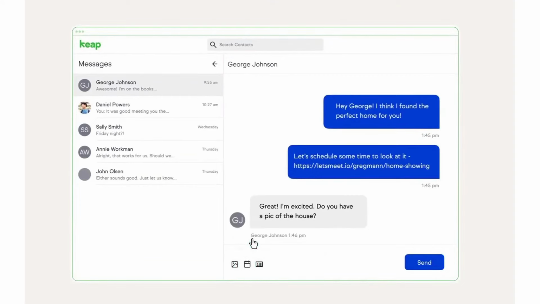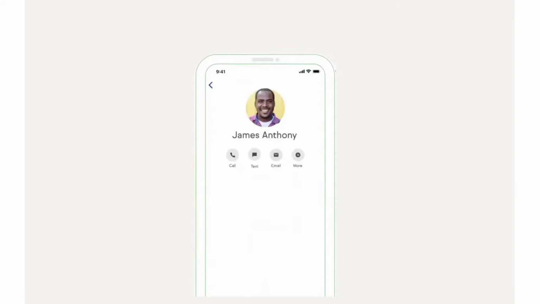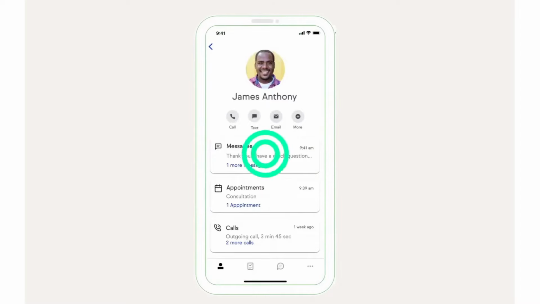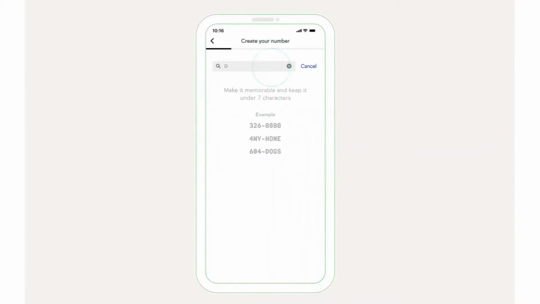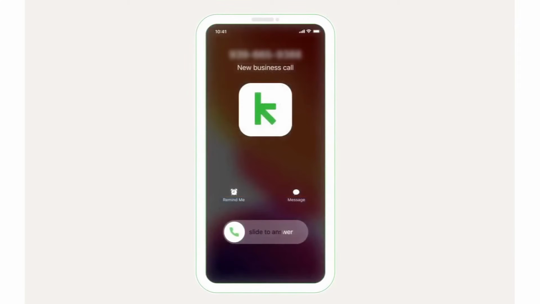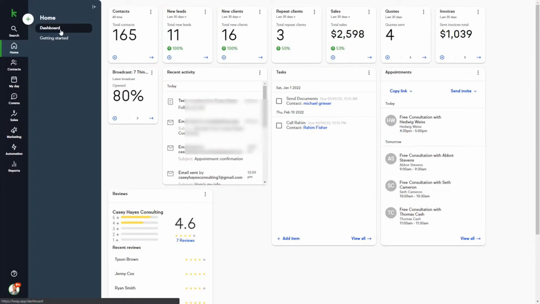Keap is a premier CRM and automation platform exclusively crafted to assist small businesses in achieving growth without the associated chaos. It is dedicated to helping businesses save time by offering a comprehensive suite of tools that cater to various aspects of customer relationship management and marketing automation.